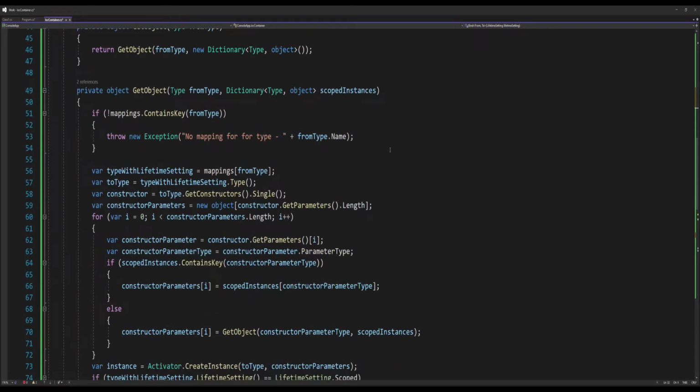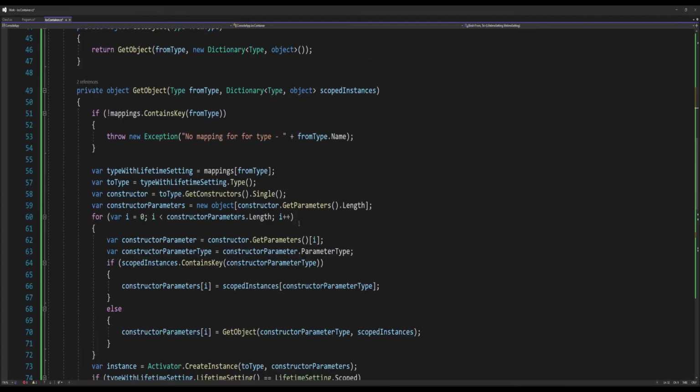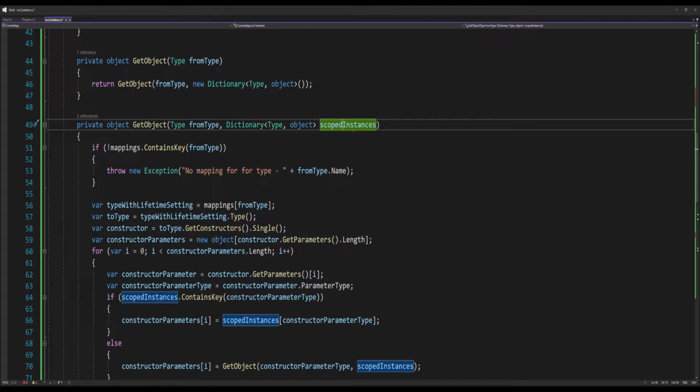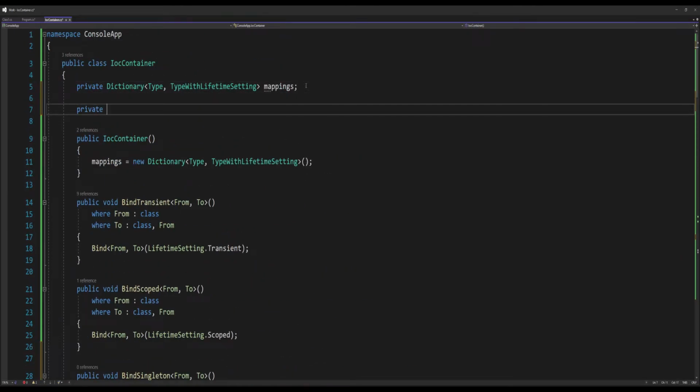And the next thing we want to do is pretty much just append what's currently here. For the scoped, we had short-lived scoped instances that exist only in the context of the get object. That worked well for scoped, but this is a singleton, so we need it represented for the whole context of the container. So instead of being a parameter within a short-lived instance within a function, I'm going to pull that concept out into here at the top level. So we'll keep an instance of singleton instances that exist in the container.